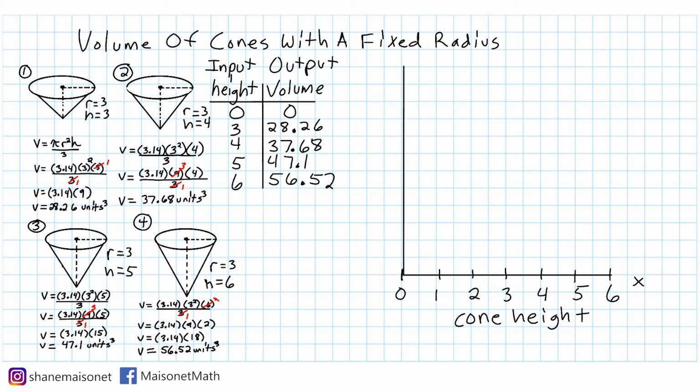And now I can actually go ahead and count by fives. Let me move this over just a tad. There we go. And I'm going to call this 0, starting at 0, 5, 10, 15, 20, 25, 30, 35, 40, 45, 50, 55, 60. All right, now this number line can accommodate all of the values I have in my output column or y column.